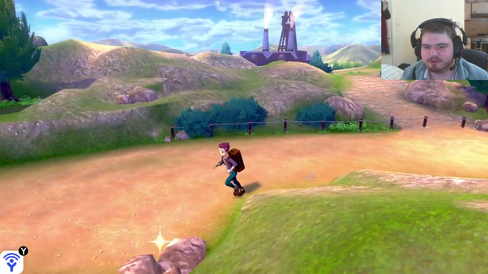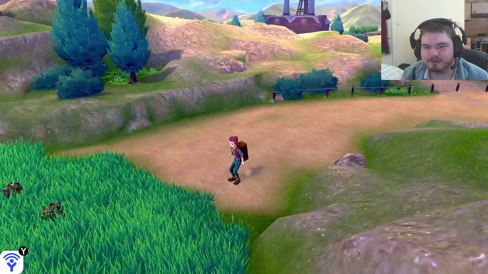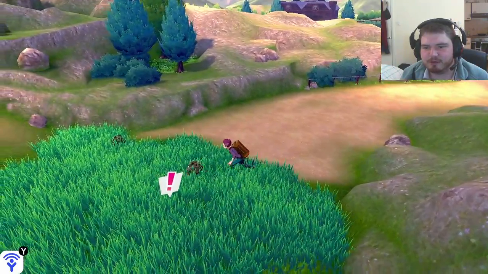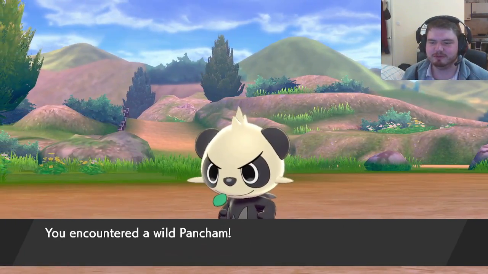Okay, let's go this way. Some shiny stuff over here. What is that? I don't know what that Pokemon is, but it's a Bancham that we're going up against right now.